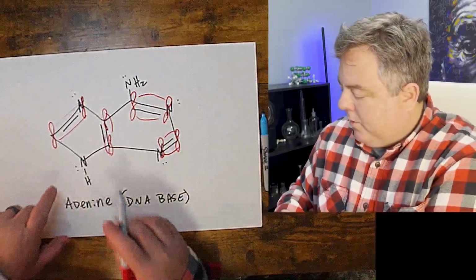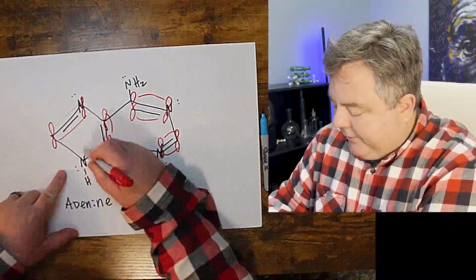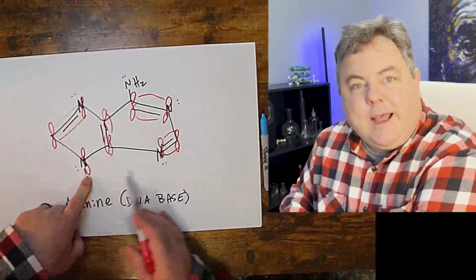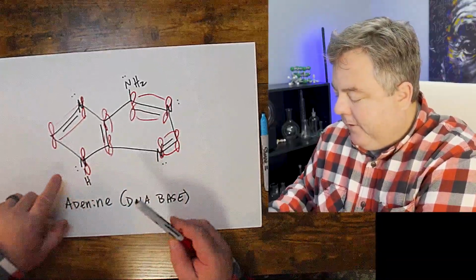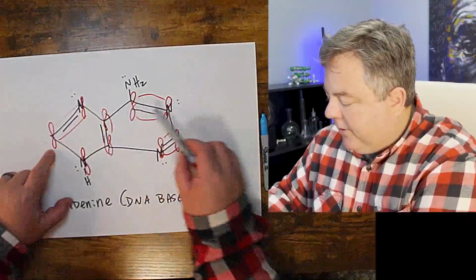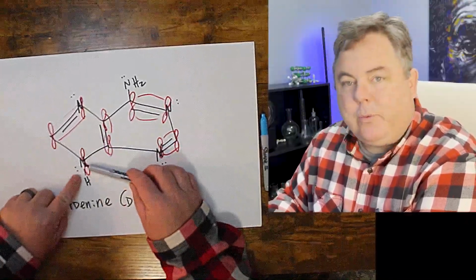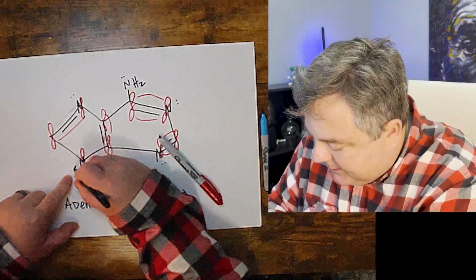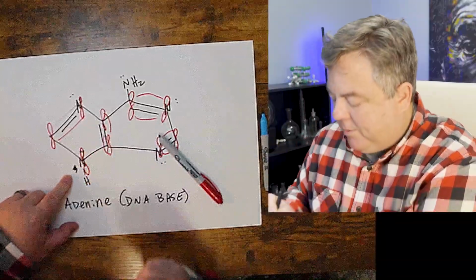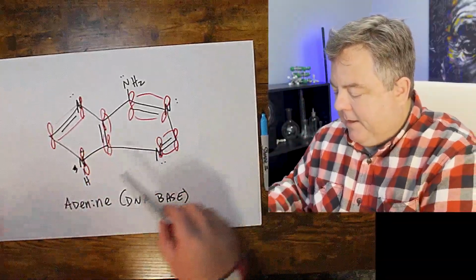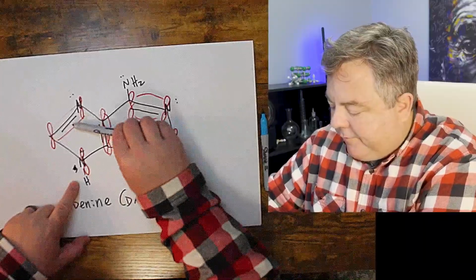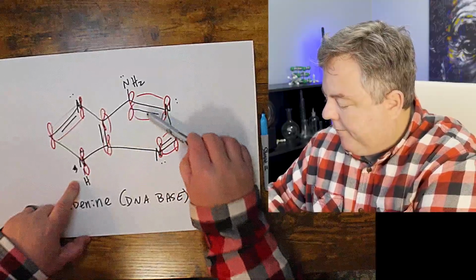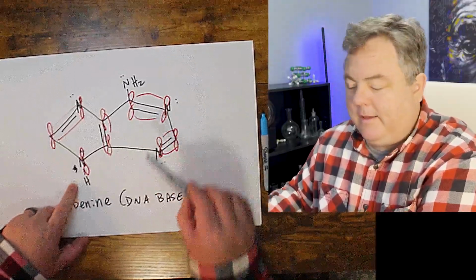Okay, so in order to make this ring aromatic, this nitrogen also must have a p orbital. I need to have a ring that's flat, that's conjugated all the way around. So all of these p orbitals had pi bonds in them. How about this one? Is there a pi bond in there? No, there's not. That means these 2 electrons are actually in that p orbital in the pi system. That means this ring has 2, 4, 6 pi electrons, aromatic. This ring has 2, 4, 6 electrons in it, and aromatic.